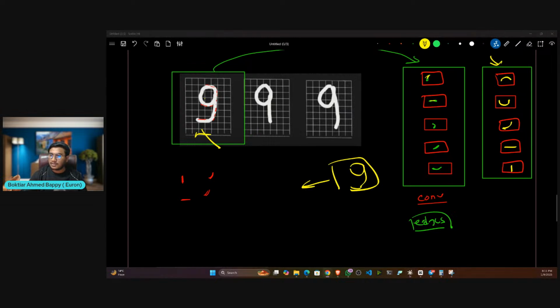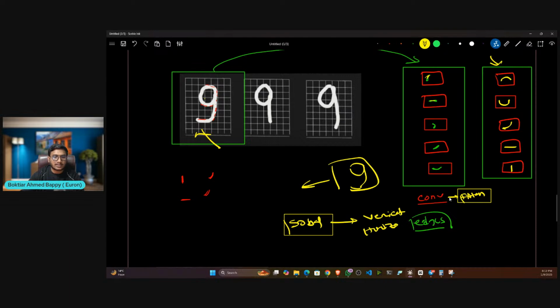Are you getting, guys, how it is trying to extract different small edges, and with the help of the combination of the edges, how it will try to understand the complete image? This is what feature extraction from the image is, and to extract these kinds of features we use conv layers. Inside a conv layer we use something called filters. With the help of filters we extract these kinds of edges. There are different filters available, like Sobel filters. Sobel is one of the filters, and with the help of Sobel filters you can extract vertical lines and horizontal lines.